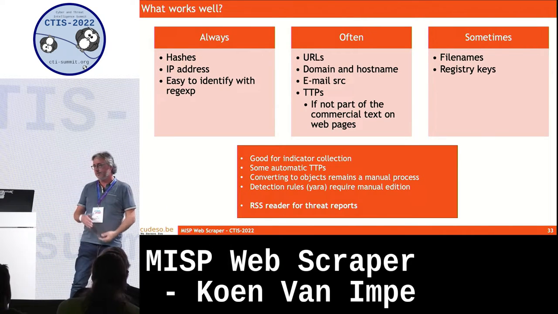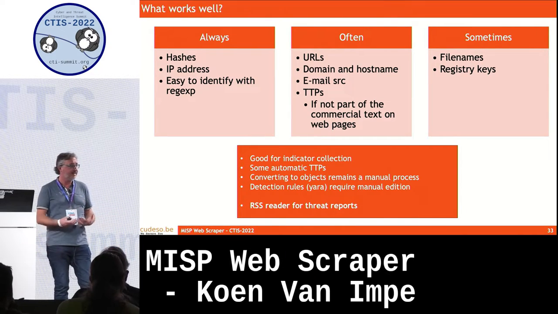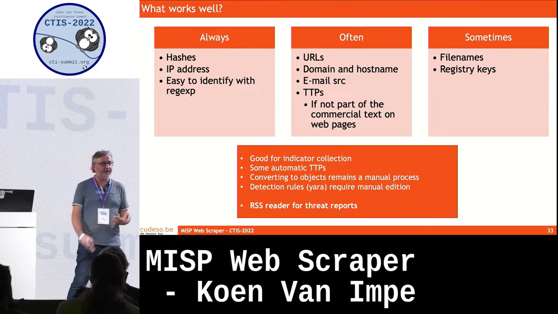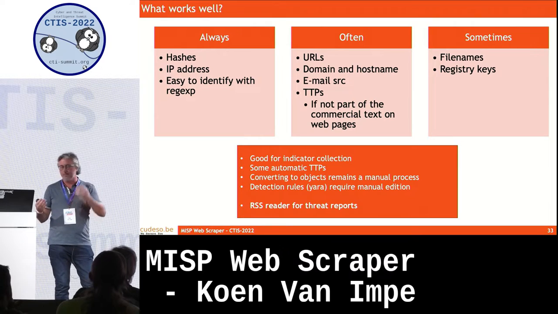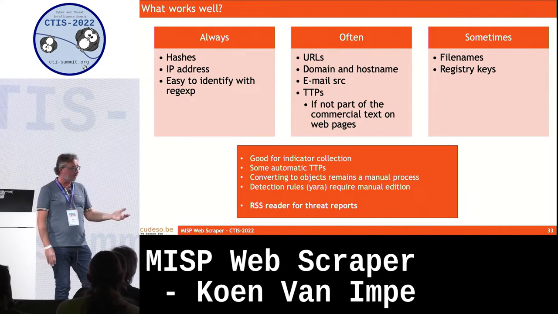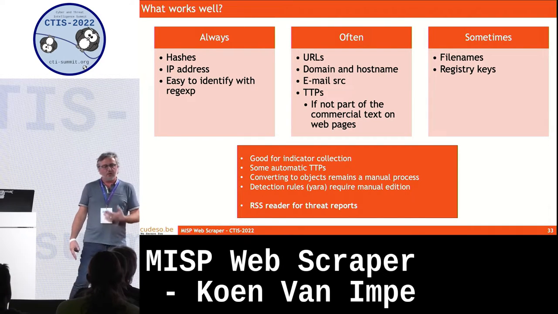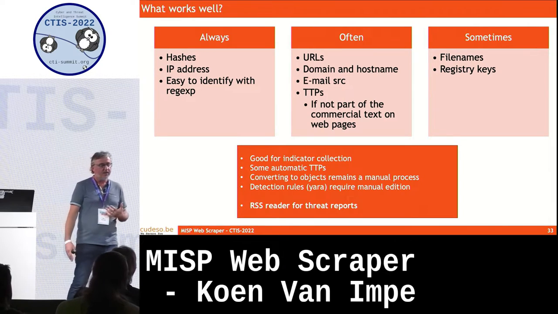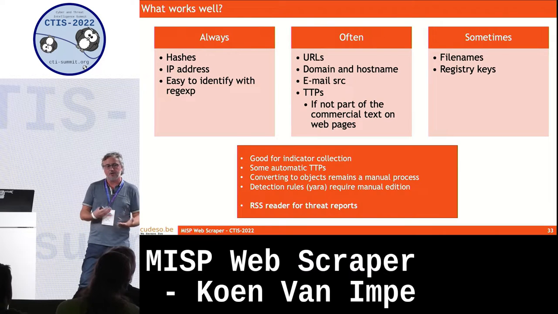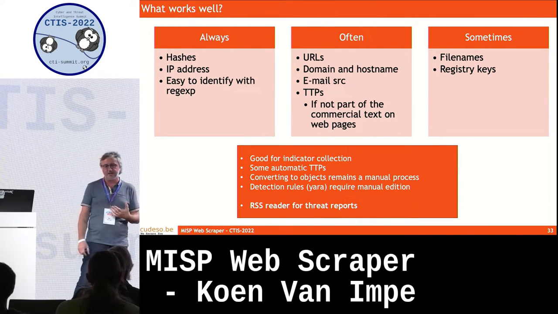Based on my experience using this tool for a couple of weeks — what works well? Everything that's easily recognizable by regular expressions, because that's how the automatic extraction works through the MISP report feature. Hashes and IP addresses are almost always successful. URLs, domain names, and hostnames often work. Email sources work most of the time. TTPs work as long as they are not part of commercial text on a website. What sometimes works — more not than yes — are file names and registry keys.